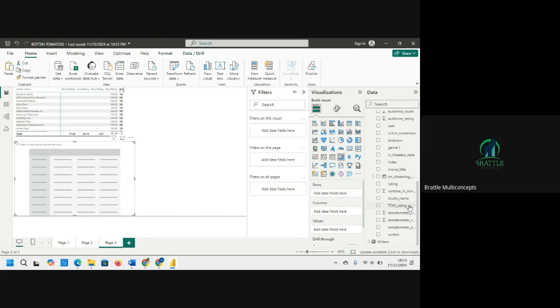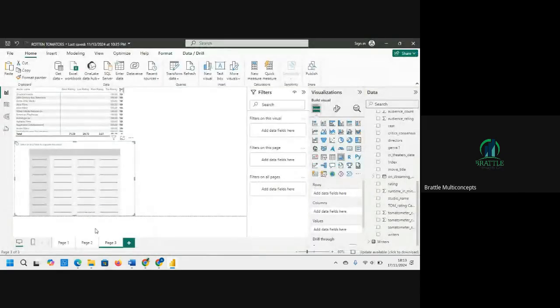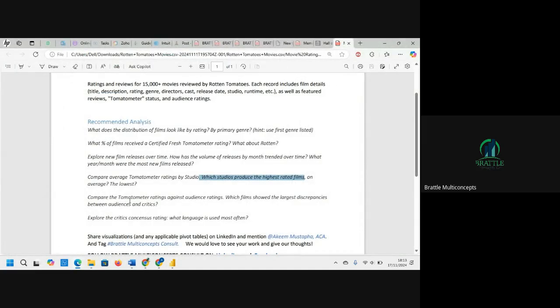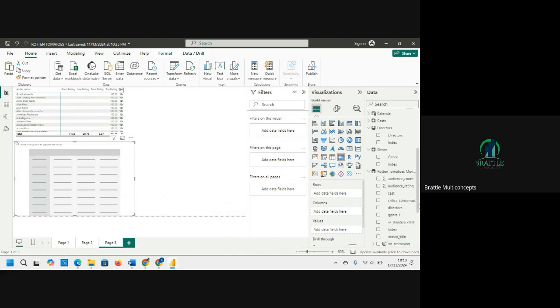We want to compare. Is this studio they're asking for or film? Is it film or studio? Compare another rating again. Which film? So I'm going to bring the film name to the row so I can have the list of the film rows.